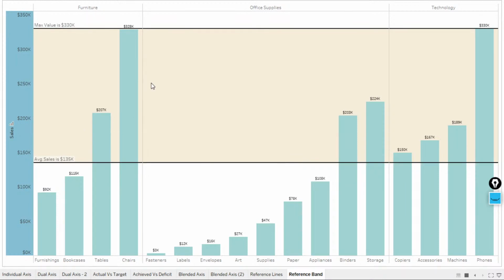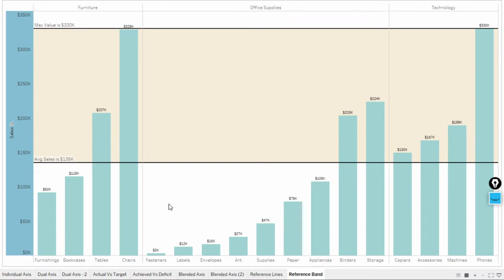And what are the subcategories that are falling into this above average sales bucket? Tables, chairs, binders, storage, copiers, accessories, machines and phones. So these are the subcategories that are falling above average, whereas the remaining categories are below average in terms of sales.